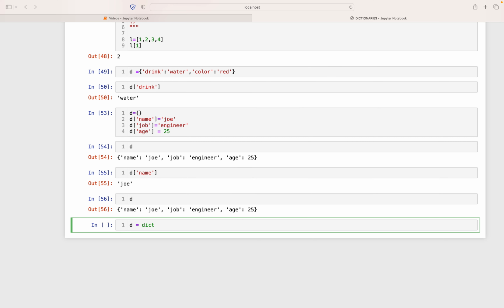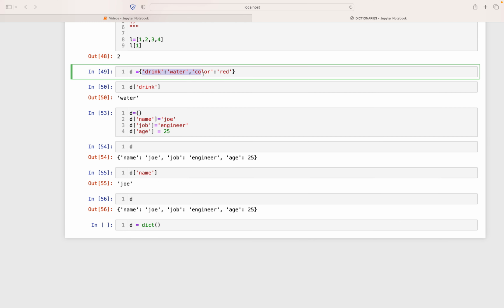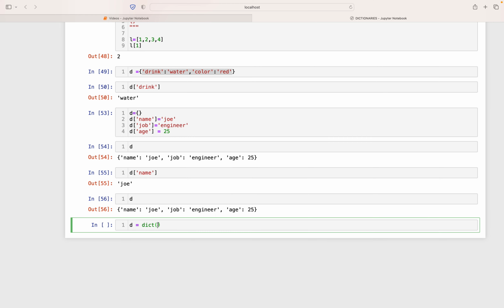And then here, instead of opening braces, we can just open parentheses, and then we can put the same stuff. So now here you don't need quotes on each one. So if I were to take these same things here, I'm just gonna copy them to show you how they're done.